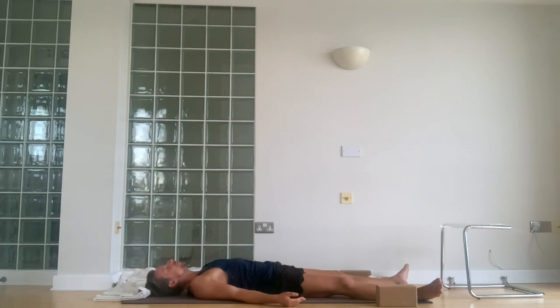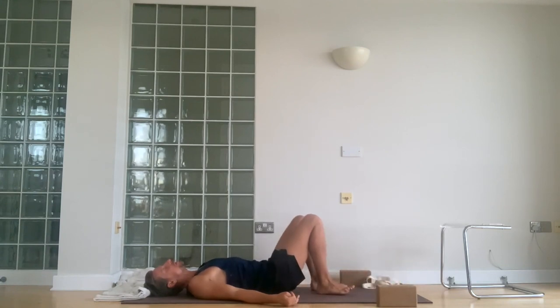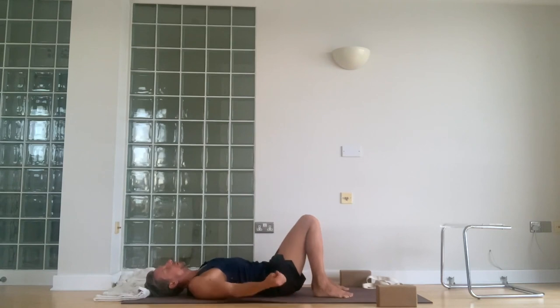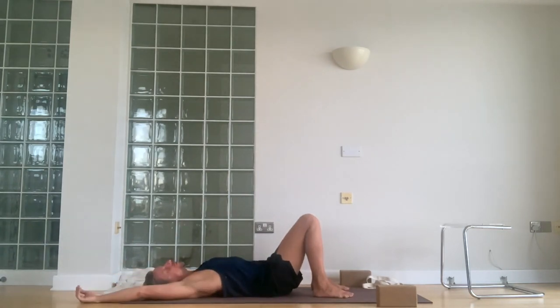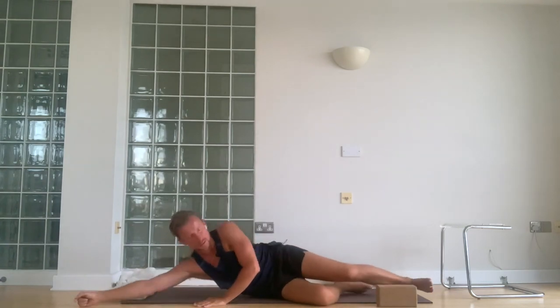Slowly coming back to your awareness. And then deepen your breath. Slowly moving one knee at a time, bending, feet flat. Take your right arm over your head and roll to your right. Press down through your left hand and come up to sitting.